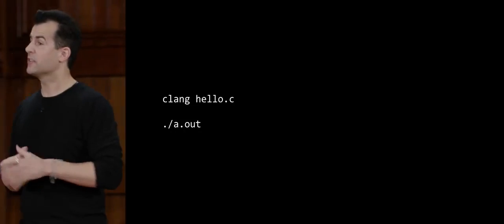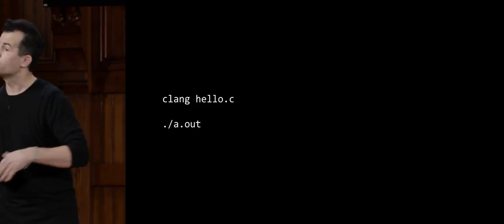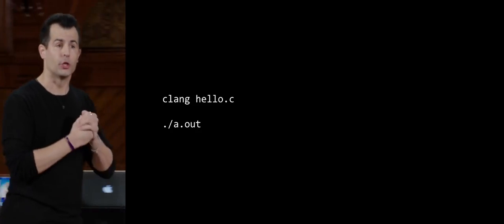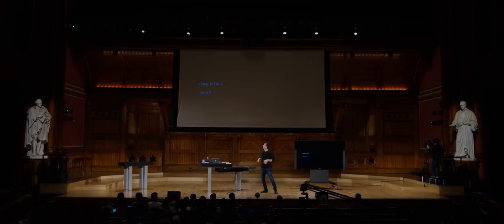But this, more mechanically, is how we compiled code. Clang is a compiler, stands for C language, and it's just software that some humans wrote some years ago. And there are alternatives. If you've ever used Visual Studio in the Windows world or GCC in the Linux and Unix world, there's bunches of other compilers. We just happen to use Clang, since it's pretty popular.